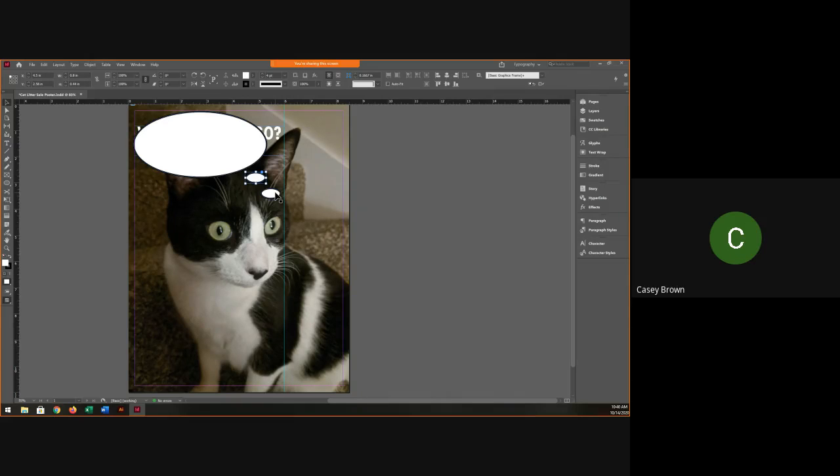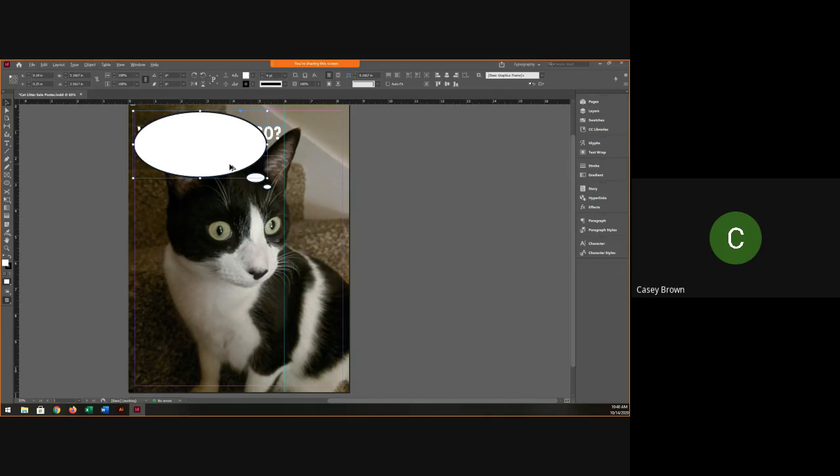And use your Alt key to duplicate them. To duplicate, hold down your Alt key and hover over while you have the selection tool, and you'll get a double black and white arrow.